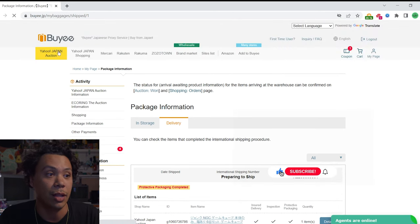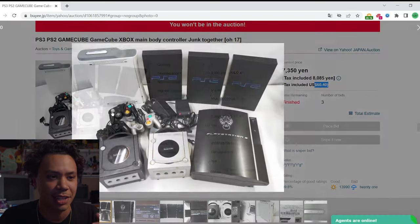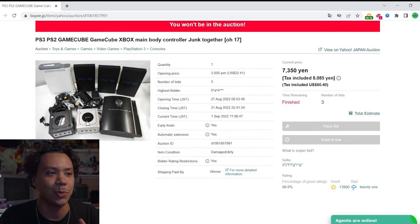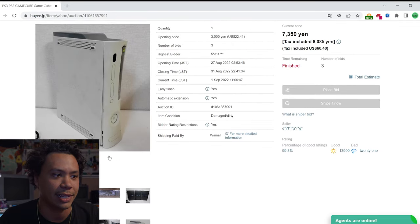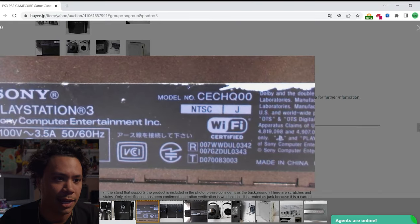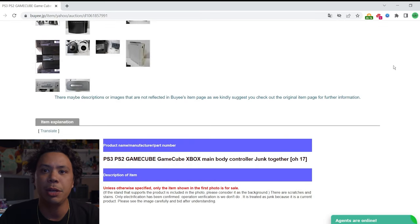I also won another really good lot in the past couple days — an awesome PS3, PS2, and GameCube lot for only $60. Even if none of these work, it'll be fine. Look how clean that PS3 looks — even if it has yellow light or whatever, I'm sure some of these consoles will be fixable. Shipping is probably going to be about $60, so we're at $120 total — less than $20 a piece for these consoles. That's really awesome. The Xbox 360 is not looking too good, but I'm not really concerned with that. My own PS3 is thrashed, and I'd love to do some swaps, get this one running, and maybe even mod it.